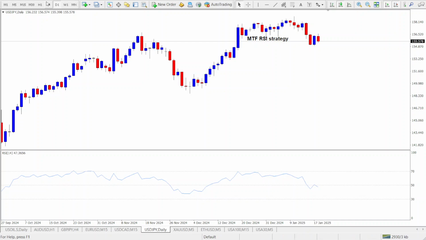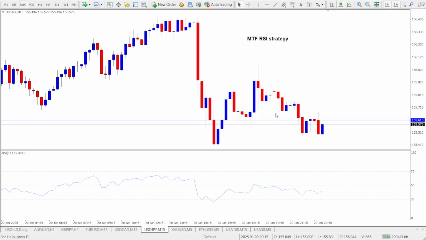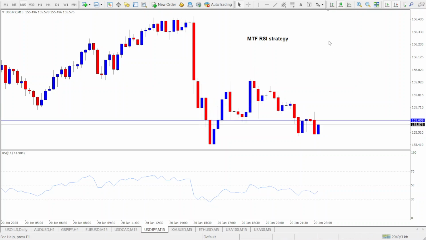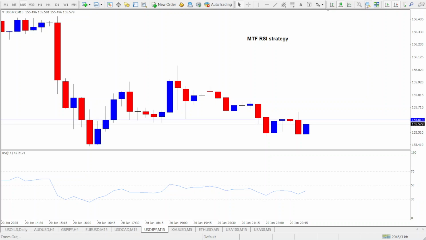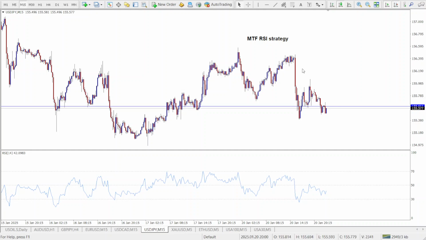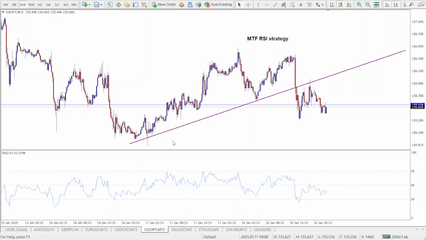For example, let's say you are looking for an entry on the 15-minute chart. Looking at this 15-minute chart, we had a bullish move here, and then we had a breakout to the downside, and we even had a retest. So ideally, you might be looking for sell opportunities for the fact that we already had a breakout around here. You would likely be looking for sell opportunities as we are anticipating further declines on the 15-minute chart.